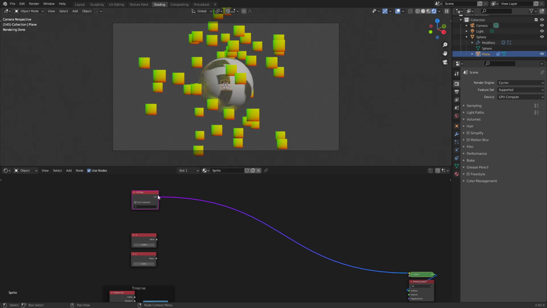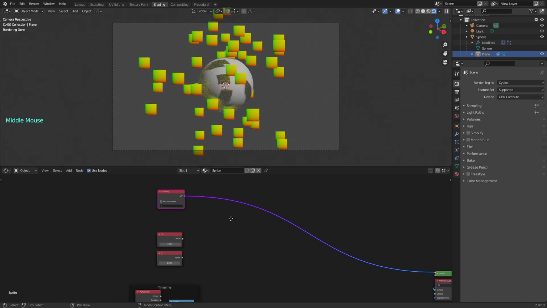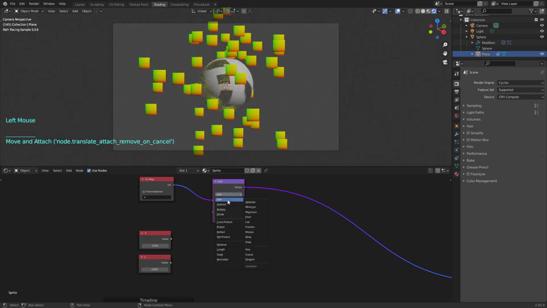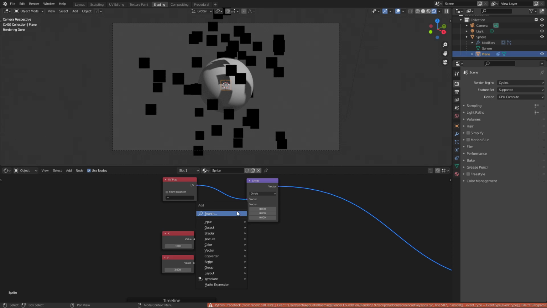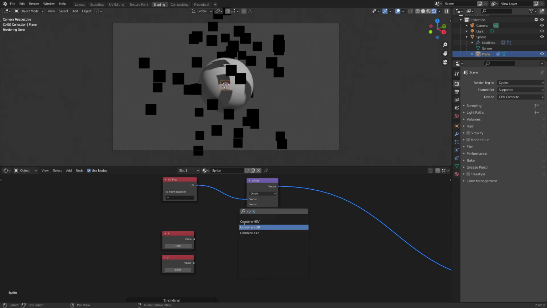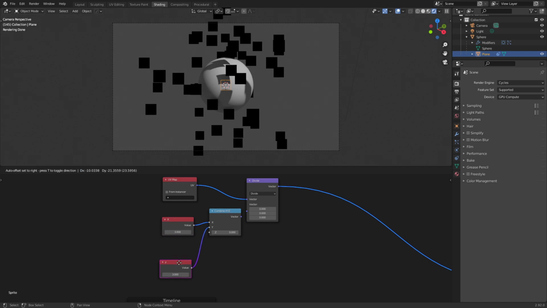And we will start by dividing this map. Divide. We need a combine here. Our x, our y, and we will be dividing this.